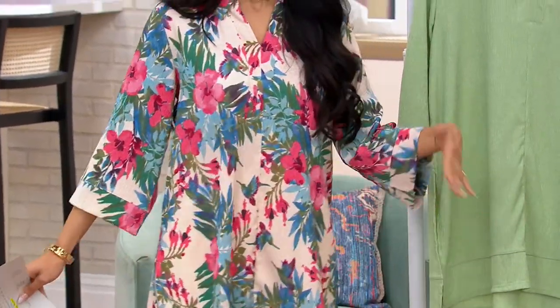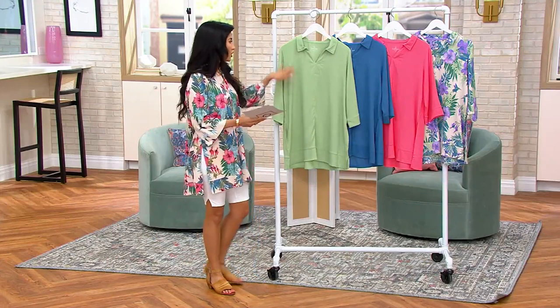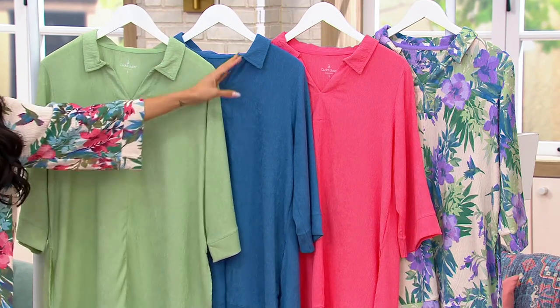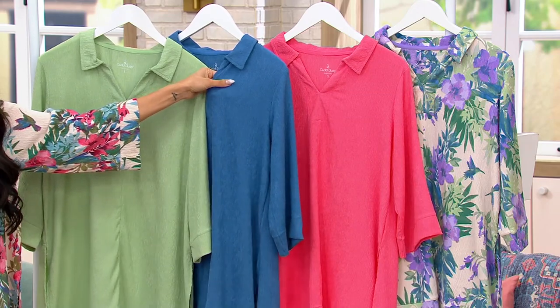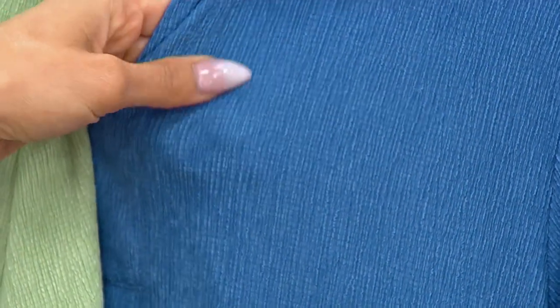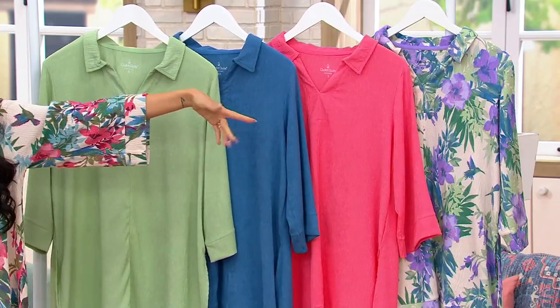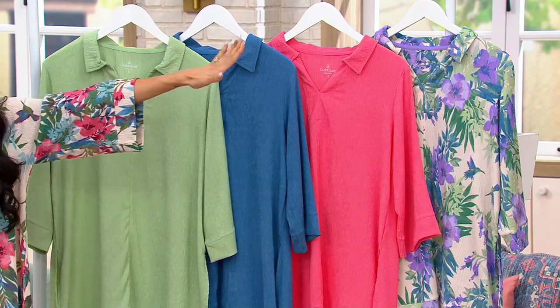This is a captain-inspired tunic. Here's your quiet green, and in the quiet green and the regatta blue you can really see the texture well. There's your regatta blue — thank you for showing this texture, it's so pretty. Next to that we have the coastal coral, so think about how awesome the white shorts I have on now would look.